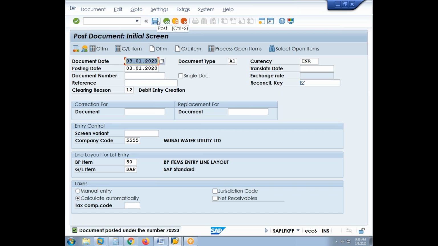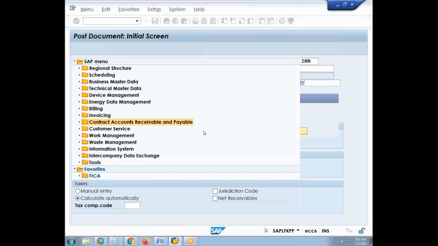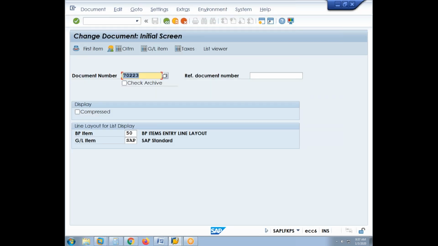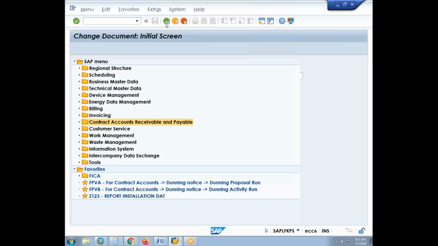Now this item I want to transfer to another contract account. So presently the particular contract account that I used is 5701. So if you go to FPE2, 70223, it is posted for 5701. Okay, now I want to transfer it to, let us say, 5702.